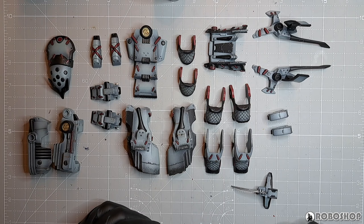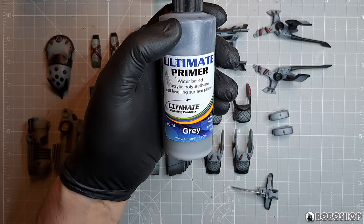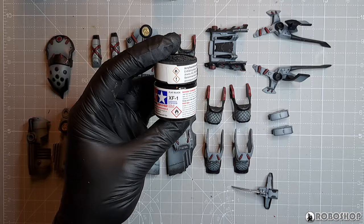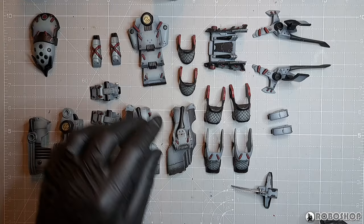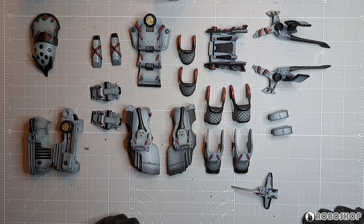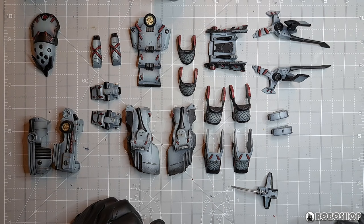As you can see, this is all done in a bluish gray or grayish blue color. The way I did that was starting with a prime of Ultimate Primer Gray — my go-to these days, especially if I'm going to do pre-shading. I then did pre-shading with Tamiya XF1 Flat Black. You can see this along the edges, and I did a lot of pre-shading on the shield — basically everywhere. Then I sprayed over all of that with Tamiya Light Blue. It's called Light Blue, but it doesn't really come out like what you'd expect — it's almost gray. That's all I did with the airbrush, except for the top coating.